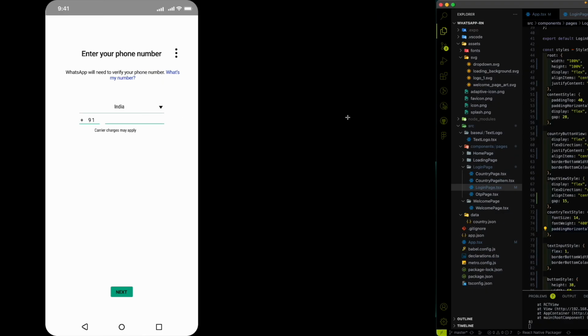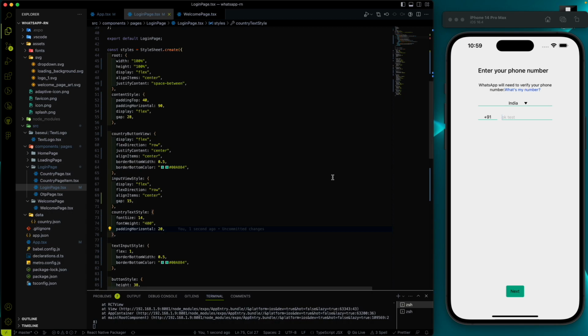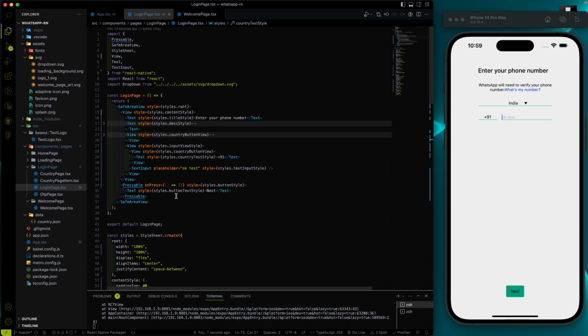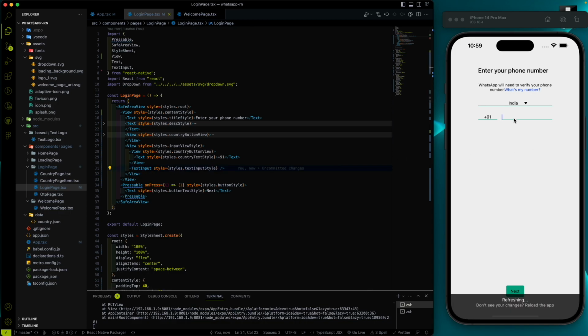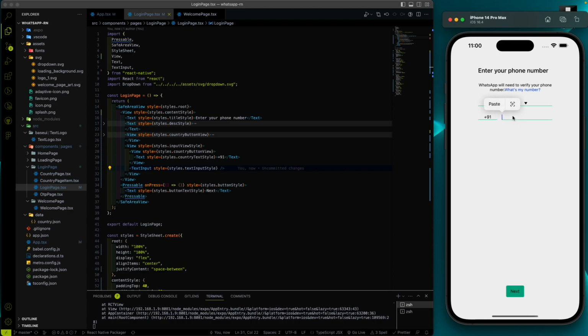You can see that. Now we can remove this placeholder, we don't need it as of now, and whatever we type will be added here. If I type a number 1 2 3 4 5 6 7, it will be added here.